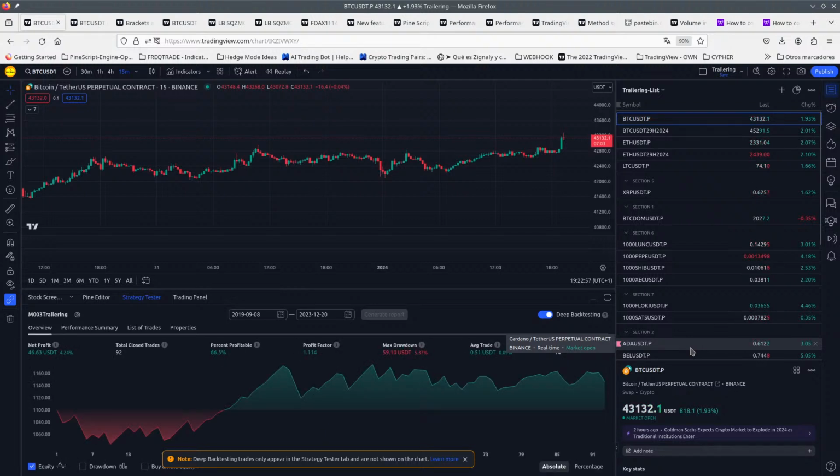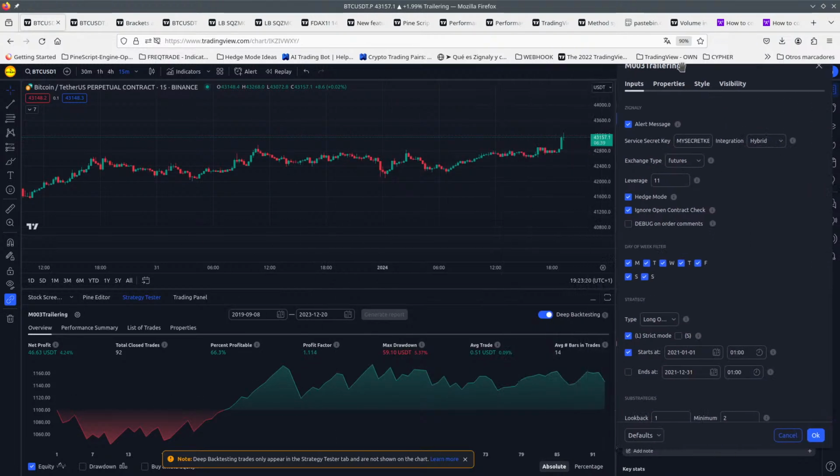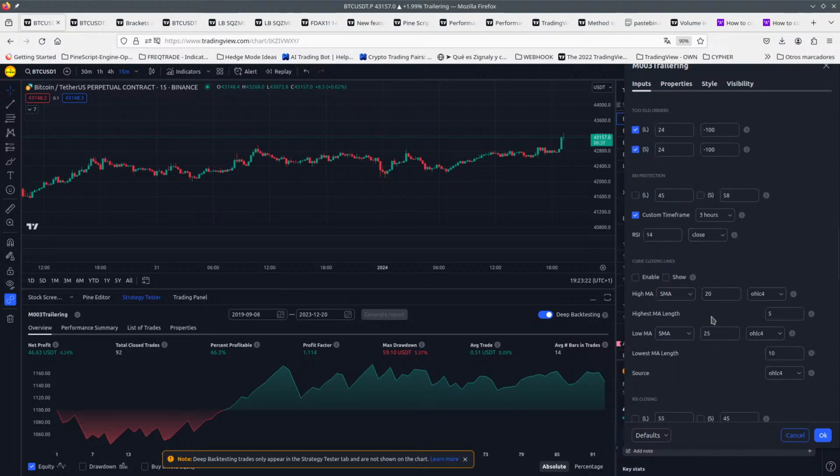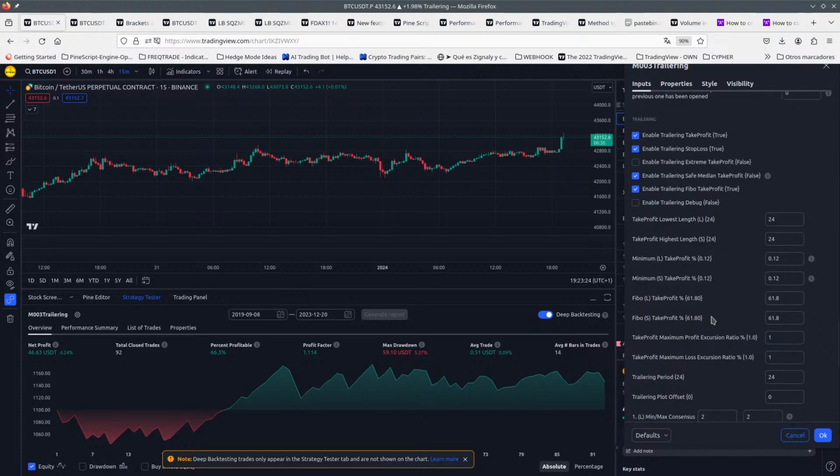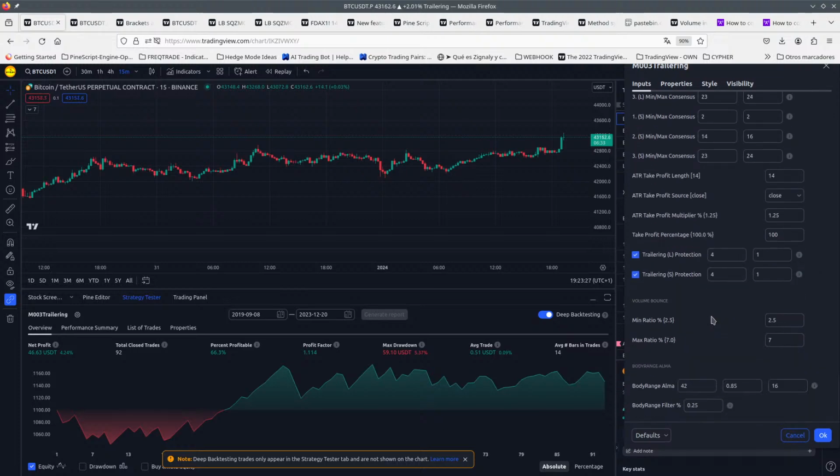Okay, look at that. This is nice, I guess. Not here, but then it begins to work more or less nice, I guess. I mean, 92 trades. I think it's the same thing we had back in the day when we were trying all of this. Okay, let me see.